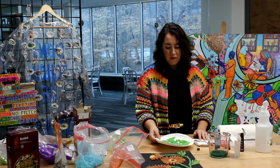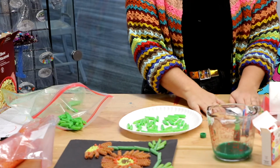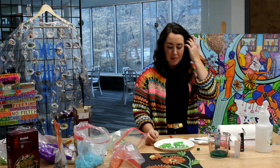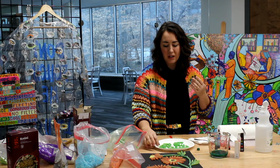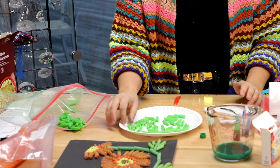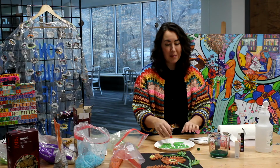If you leave them like this on a paper plate, they would probably be dry in two to three hours, enough that you could do the project. And actually, sometimes it's not a huge deal if they're a little bit damp when you do the project, because they're easier to cut into smaller shapes and manipulate.